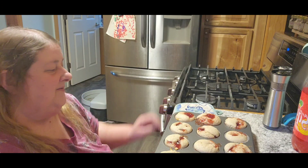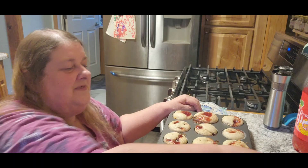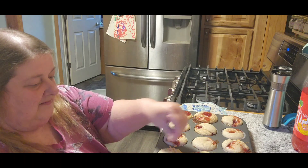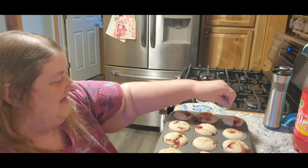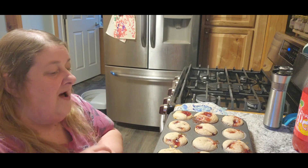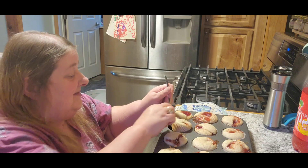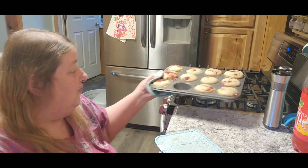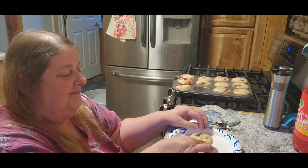All right, I'm back — so these are the muffins. They look delish! But I got to thinking, all those fancy muffins you see at the store have just a tad bit of sugar on top. So I thought maybe I'd just sprinkle a little bit of sugar to make them fancy. All right, so I'm going to take one out — mind you I just got these out of the oven so they are very, very hot. I'm going to put them over there and let them cool.